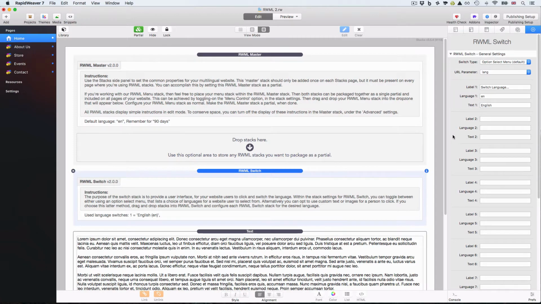So we've got a label set up in the option select menu for English straight away, but we need to set one up for Spanish, and we need to set one up for French too. So for label 2, I've drafted out a few translations already here. Label 2 is going to be for the Spanish version. So we're going to say it'll be this one.